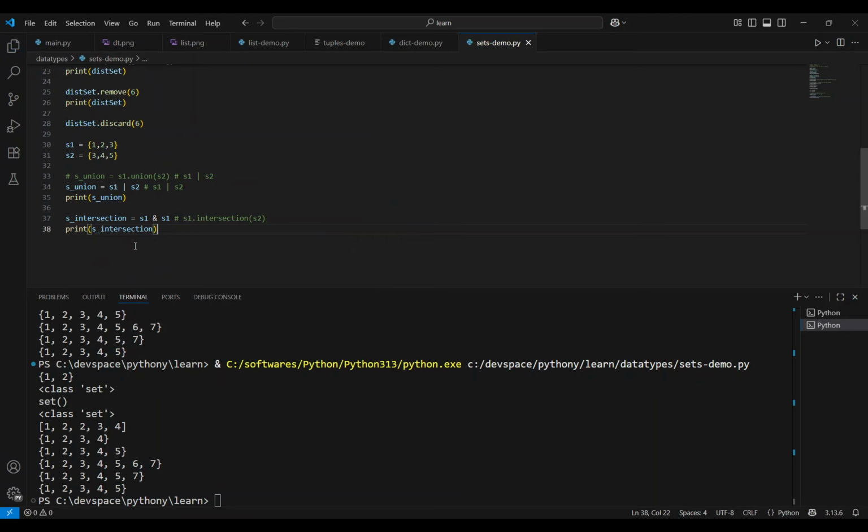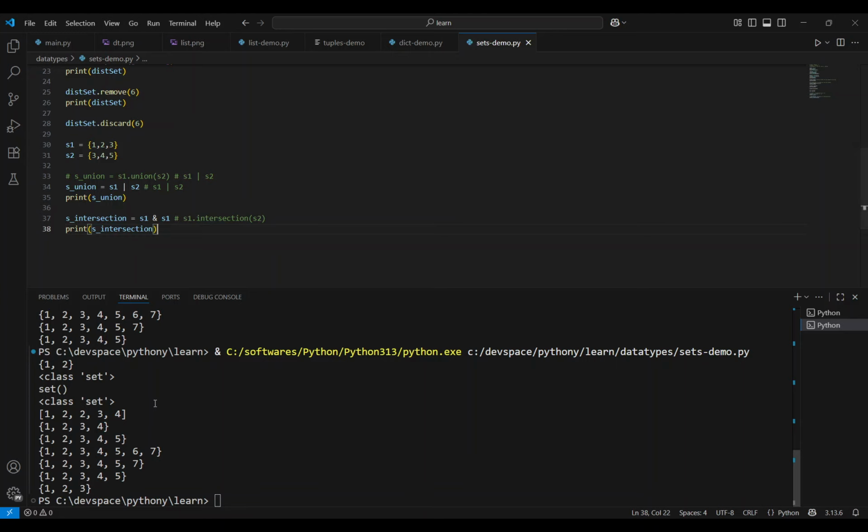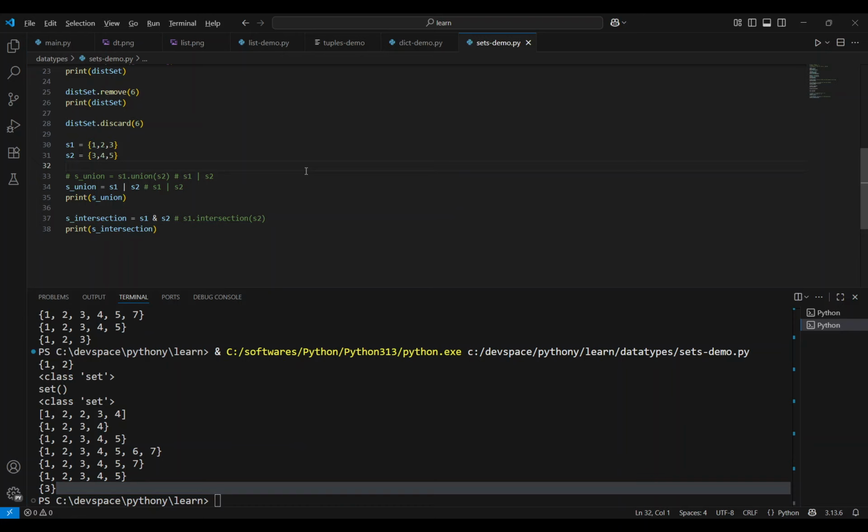So as you have guessed, it will return all the common elements found in both sets. Now you can see 1 2 3, 3 is common, 3 4 5, 3 is common. So as you might have guessed the results, it will print the intersection. Okay. So I intersected S1 with S1, that's my bad. Let me intersect with S2 instead. Now run it. Now you see there is a common element, 3. Okay. So we saw set union, set intersection.